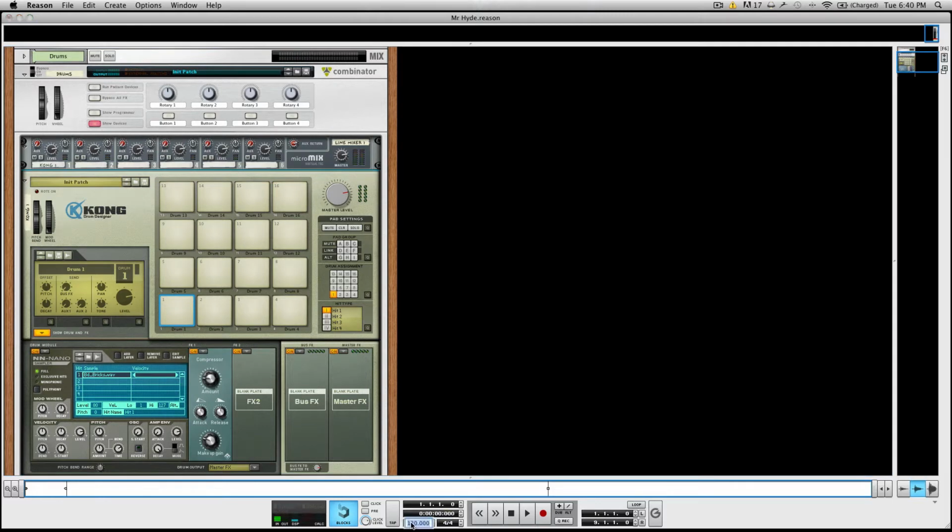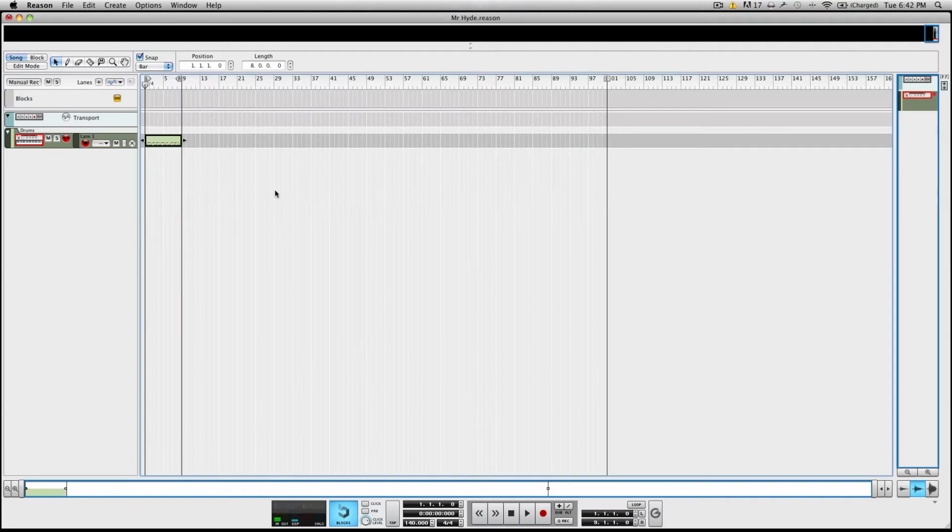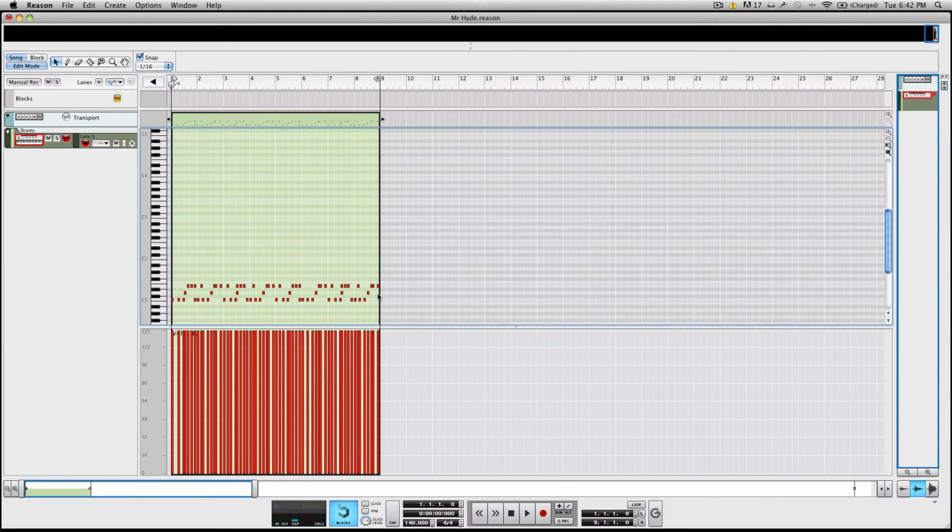Let's take our tempo up to 140, dubstep tempo, and then I'm just going to put some notes down here. What I like to do is I'll just record it in a loop and then I'll play it on my MPC, and then it starts sounding good, and the bad parts I'll just cut out. And then if you open it up and select everything and do a Command K, it'll quantize everything and just put it right on beat. And then, so this is what I ended up with.